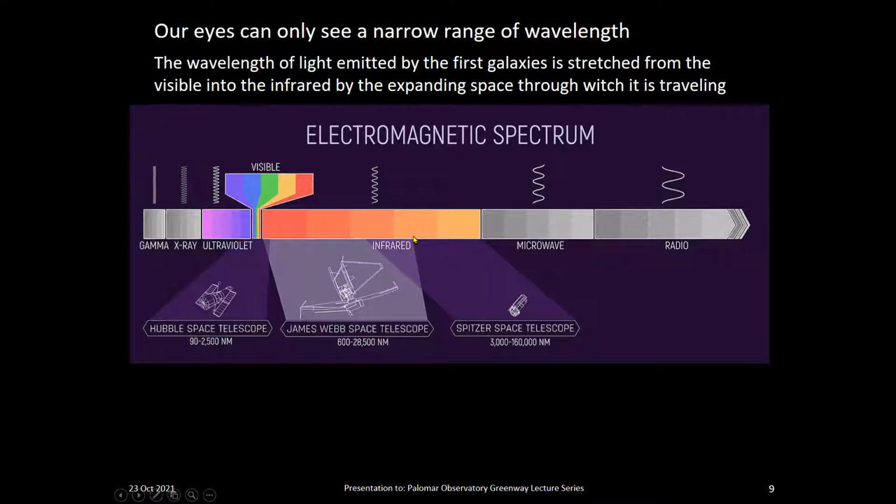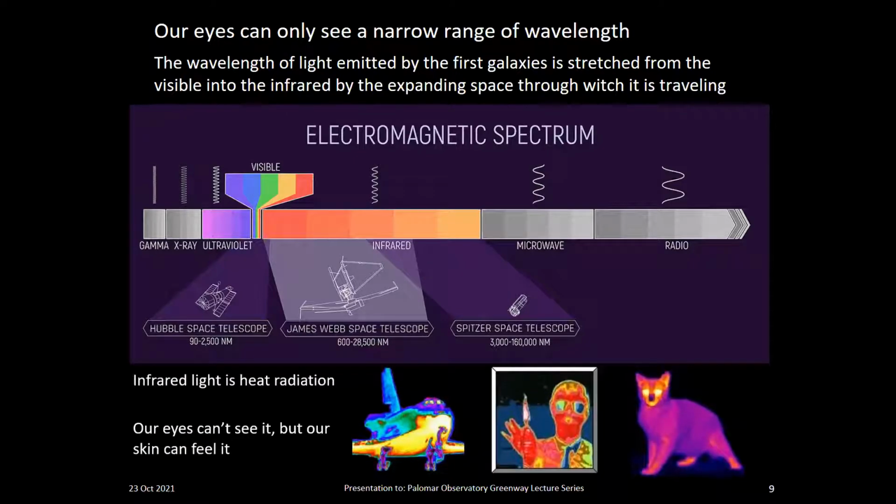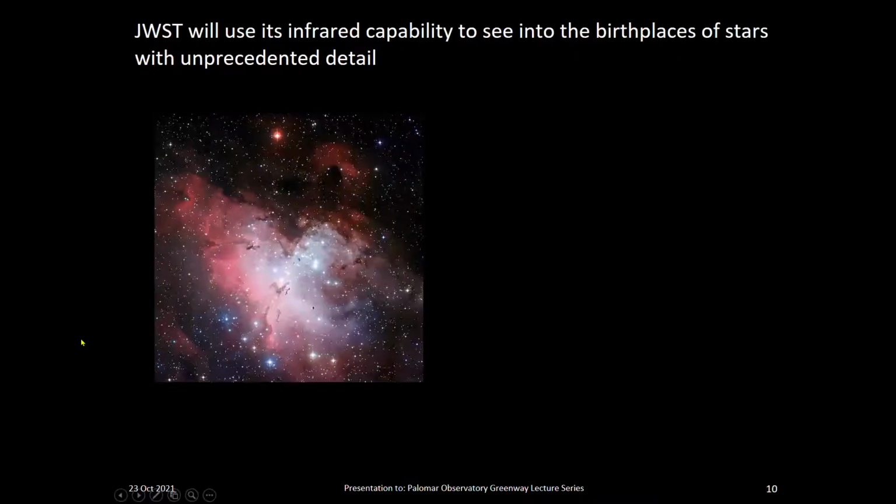If we make the wavelength of light a little bit longer than our eyes can see, that is the infrared part of the spectrum. And although our eyes can't see it, your skin can sense it. So if you hold your hand near an electric stove burner, for example, that is not turned up so high that it turns red, but if the burner is black, you hold your hand near it, or a radiator, you'll feel the heat. And what your skin is feeling is the infrared light being emitted by that burner. So the JWST is designed to operate in the infrared part of the spectrum. Our eyes can't see that light, but our skin can feel it, and it's very important for the science investigations that we're going to carry out with the Webb.